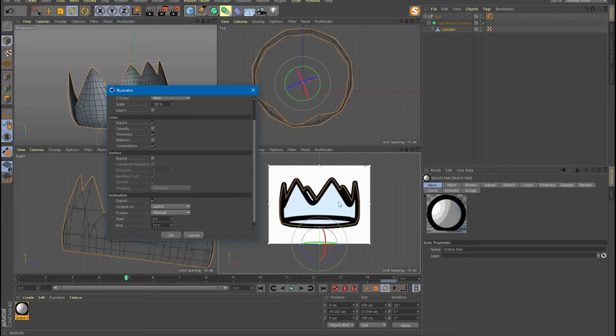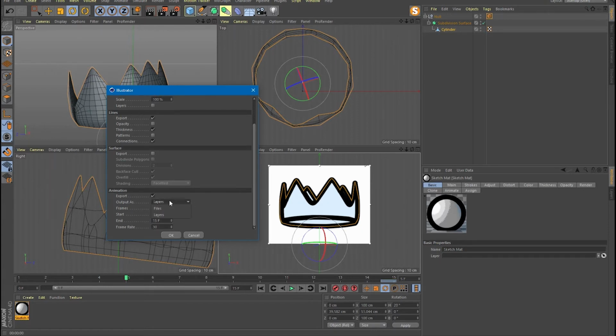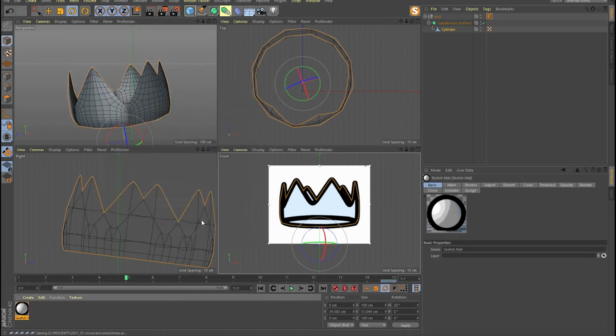I didn't want the surfaces exported, so I unchecked that. It will only render the lines that you can see in the viewport that you selected. I chose export to layers, otherwise you would get a whole bunch of files, 15 of them in my case, because I want to render the 15 frames, and click OK.